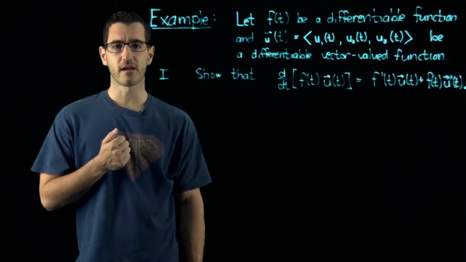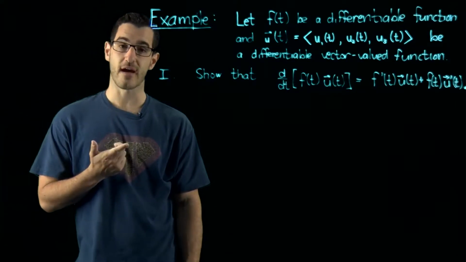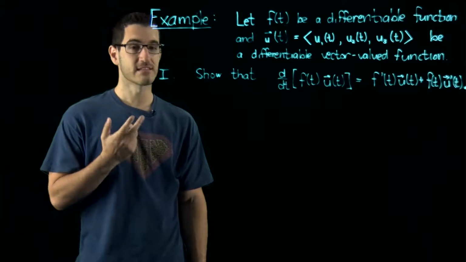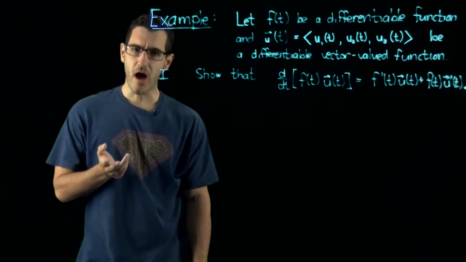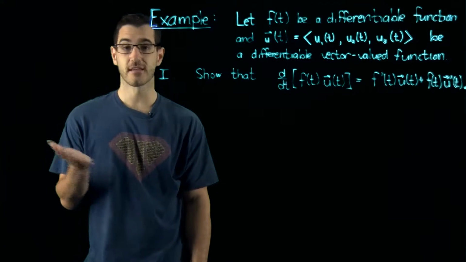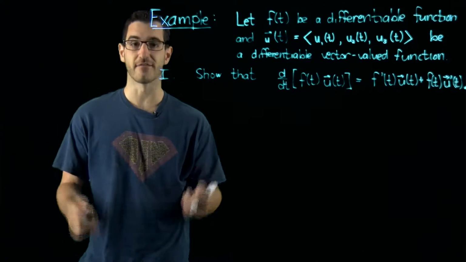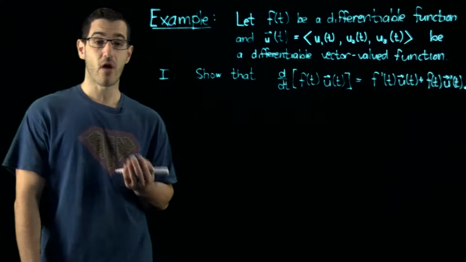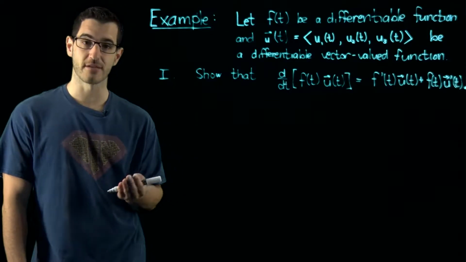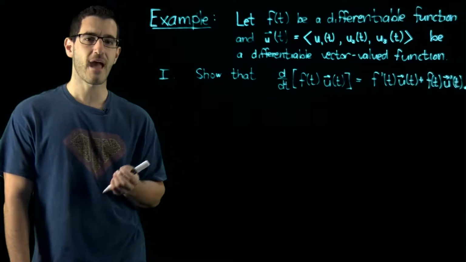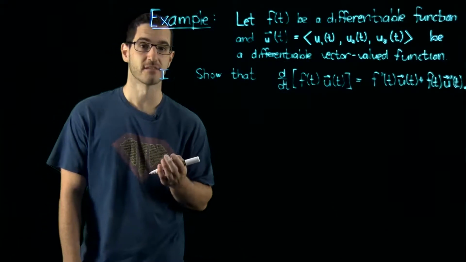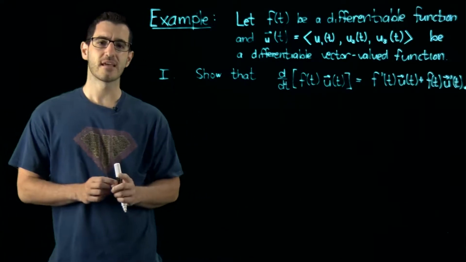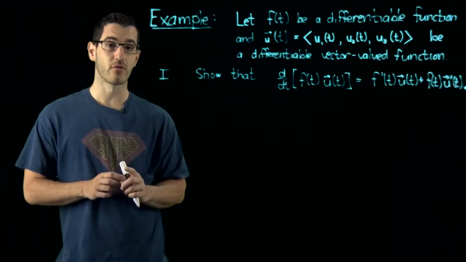We've studied the product between a scalar and a vector. So we can then look at scalar valued functions times a vector valued function. We've looked at the dot product between 2 vectors, so we can take the dot product of 2 vector-valued functions. And we've looked at the cross product for 2 3-dimensional vectors, so we can take a cross product of 2 3-dimensional vector-valued functions.